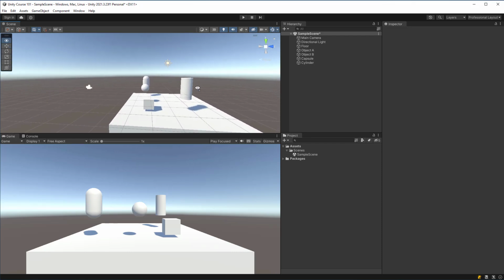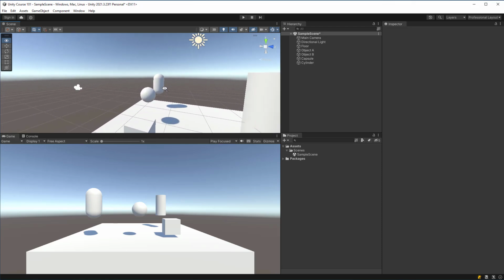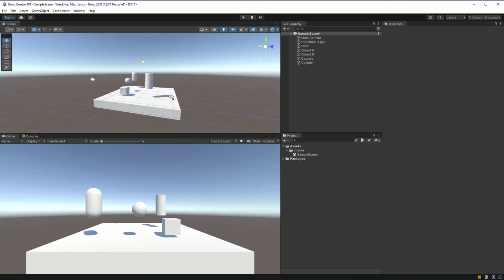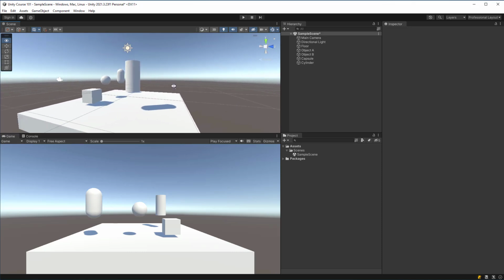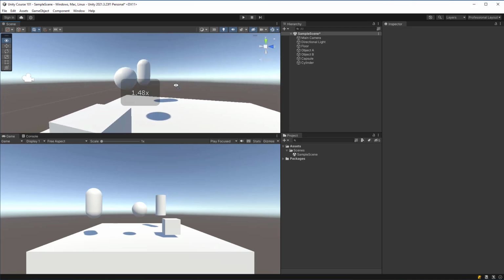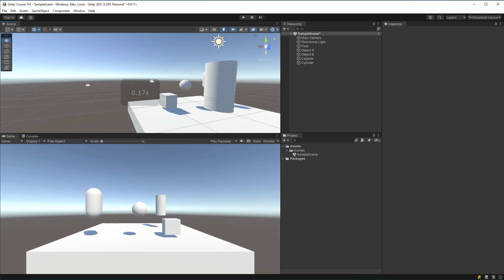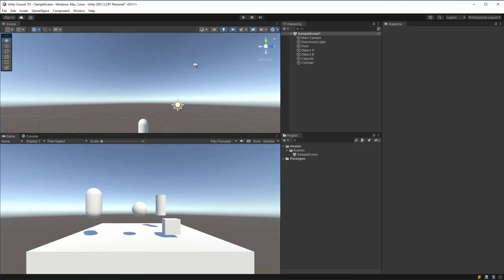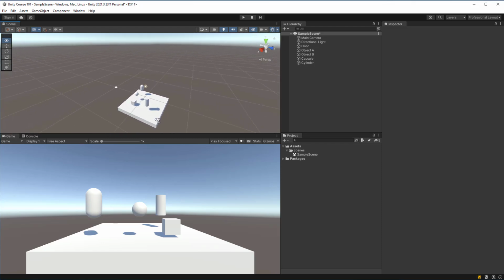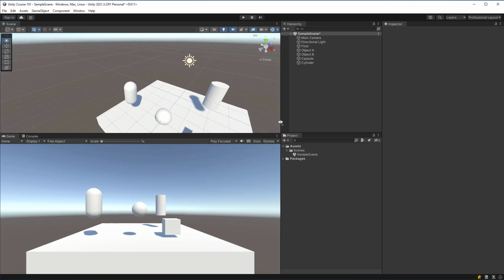The value of this is that I can actually use this to fly in my scene using the WASD keys. If you're moving too slow or too fast, you can actually use the scroll wheel to modify your speed. You can see here it's going to be super fast, and if I slow it down, then it takes me some time. Maneuvering around your scene needs to become second nature for you to be good with Unity. So get in the habit of using your WASD keys to fly through the scene. Have some practice with it.